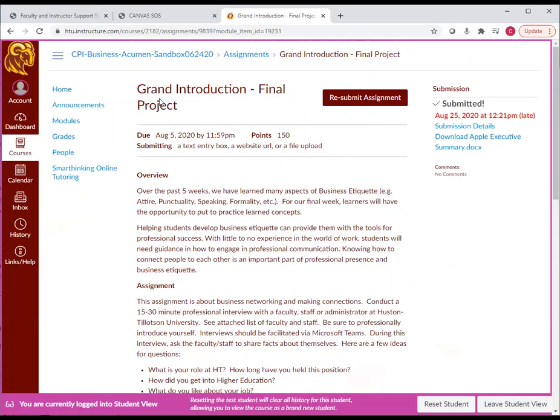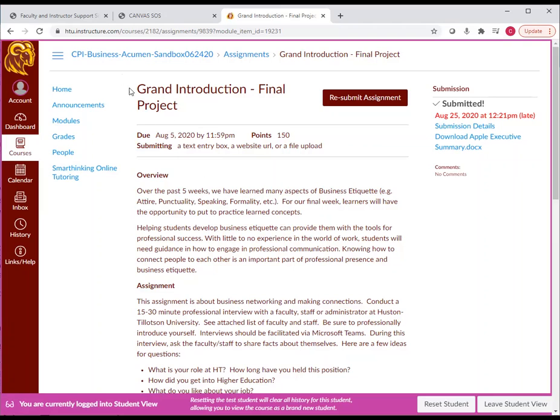Again, every instructor has autonomy in how they design their classes, but there is something called Quality Matters online course design, and we try to make sure that we provide support to faculty and adjunct instructors so that they design their classes per the standards of Quality Matters. So if you're working with an instructor here at HT, they should be Quality Matters certified. And Quality Matters supports faculty and those who teach online in how to design a class.